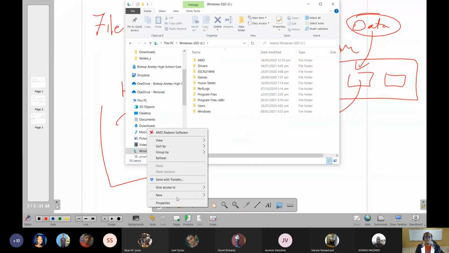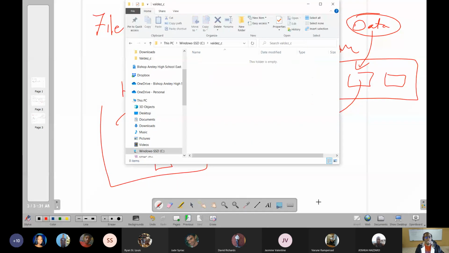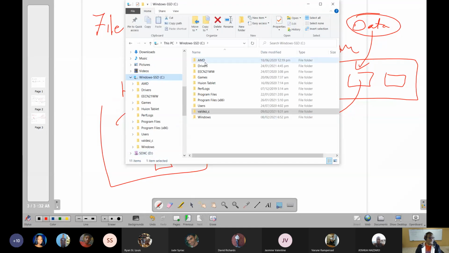This folder is where we can keep the files. I actually have my _C folder stored inside of another folder on the computer.